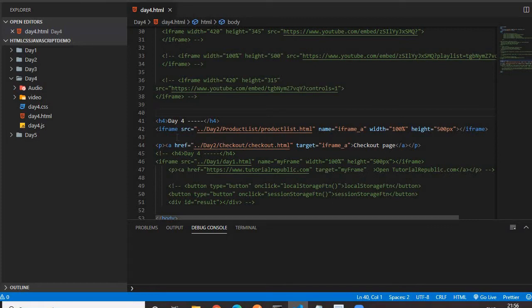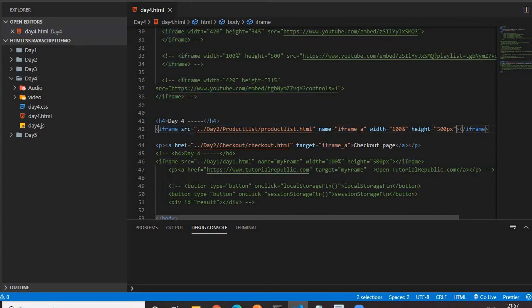So we are learning iframe here. What is the use of iframe? Iframe is used to include another website in your website, or another HTML page in your HTML page. The iframe syntax is an iframe opening tag and an ending tag.